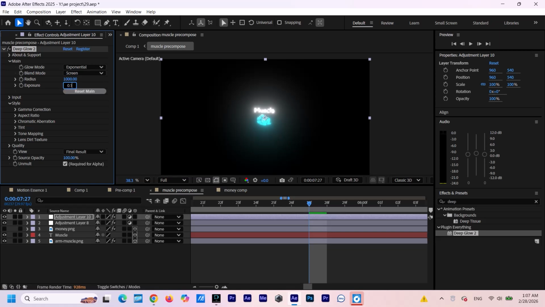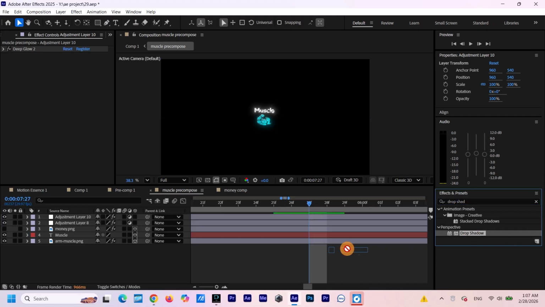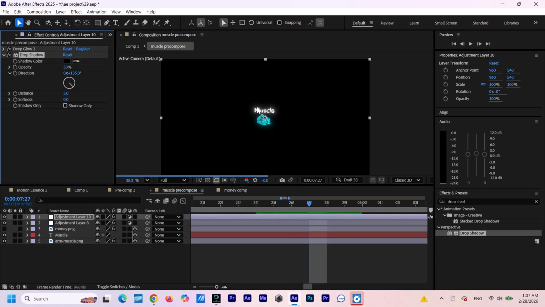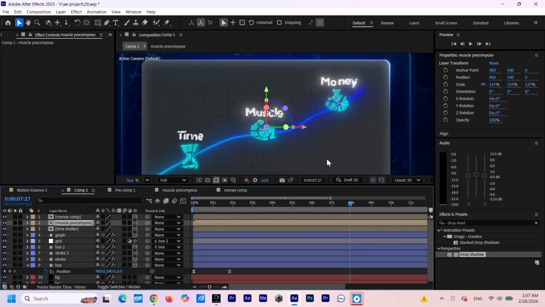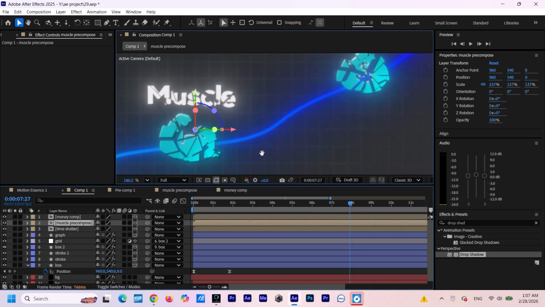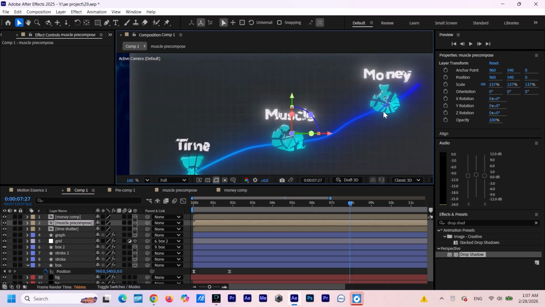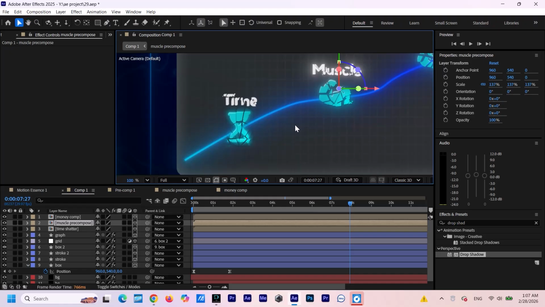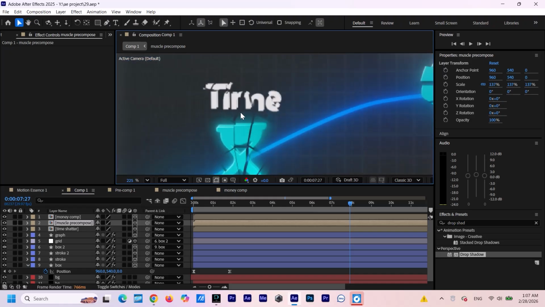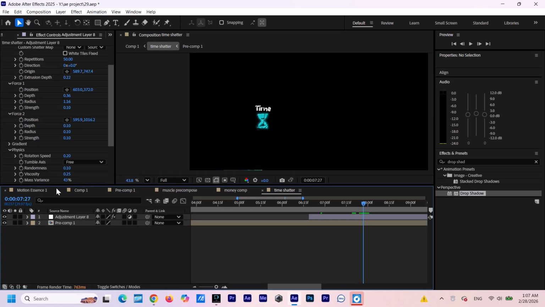Decrease its radius and exposure. Also apply a drop shadow effect to it. See, we solved it. Same problem in the time icon also. Do the same thing as before.